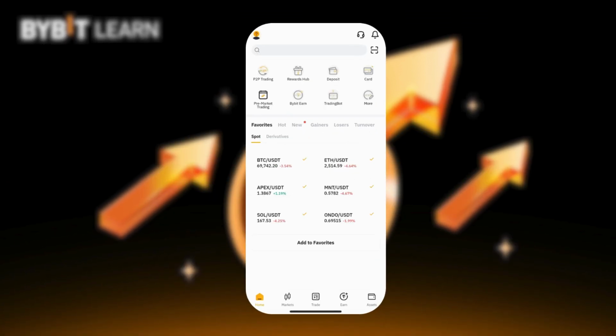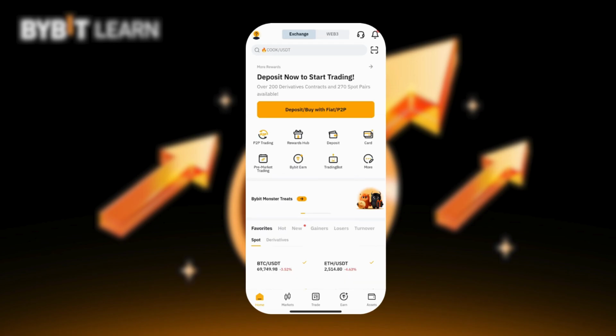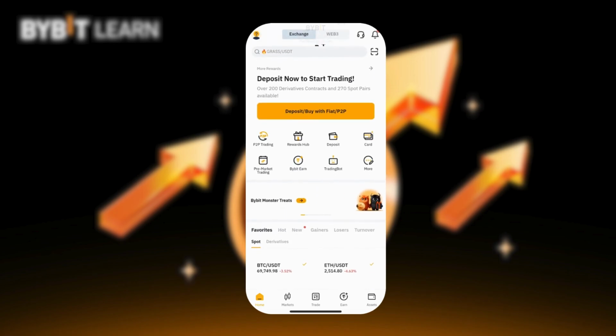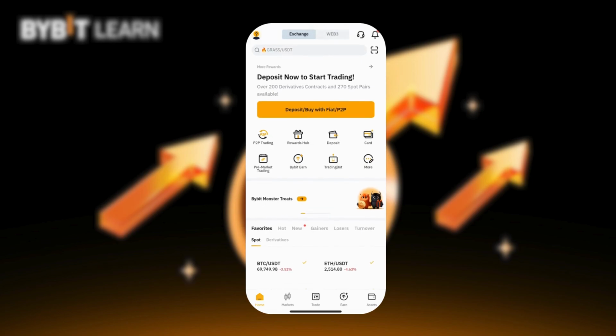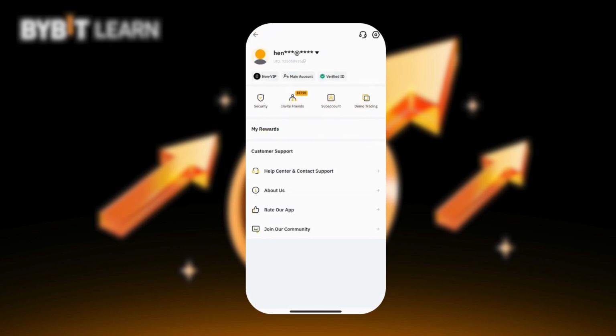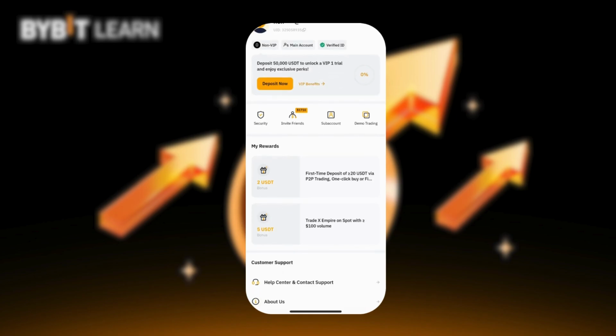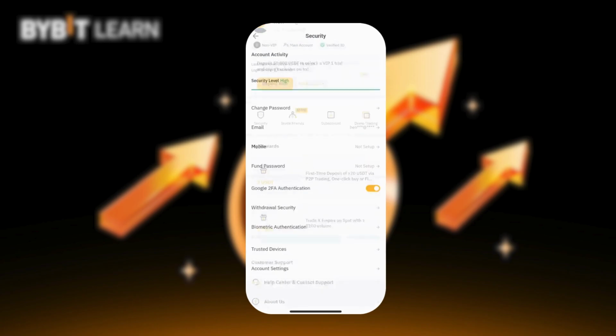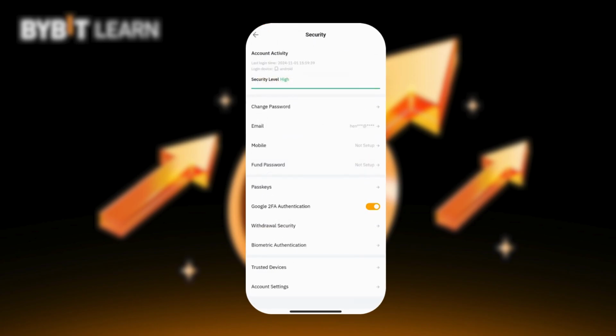Security is essential when dealing with cryptocurrencies. Now let's enable some key security features to protect our account on Bybit. On the main dashboard, you will notice a profile icon on the top left corner of the screen. You just need to click this, and here you will notice the security settings or the security icon. I want you to navigate inside that interface, and when you scroll down, you will notice Google two-factor authentication turned on in my account. So how can you turn that on?